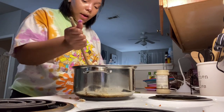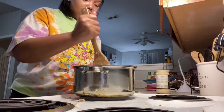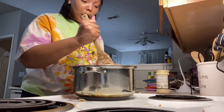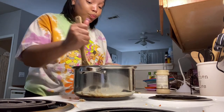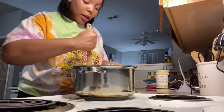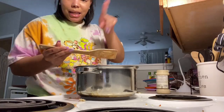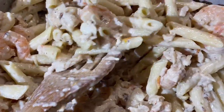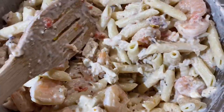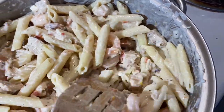Eat all day long. All you can eat buffet right here in the kitchen. All right, y'all, let me show y'all what this masterpiece looks like. Just call me Chef Minks, because she did not come to play. Let me show y'all what it's looking like before I add the next sauce. Y'all see that deliciousness? This is just with one jar. We only put one jar of Alfredo sauce in here, and we made sure we covered.